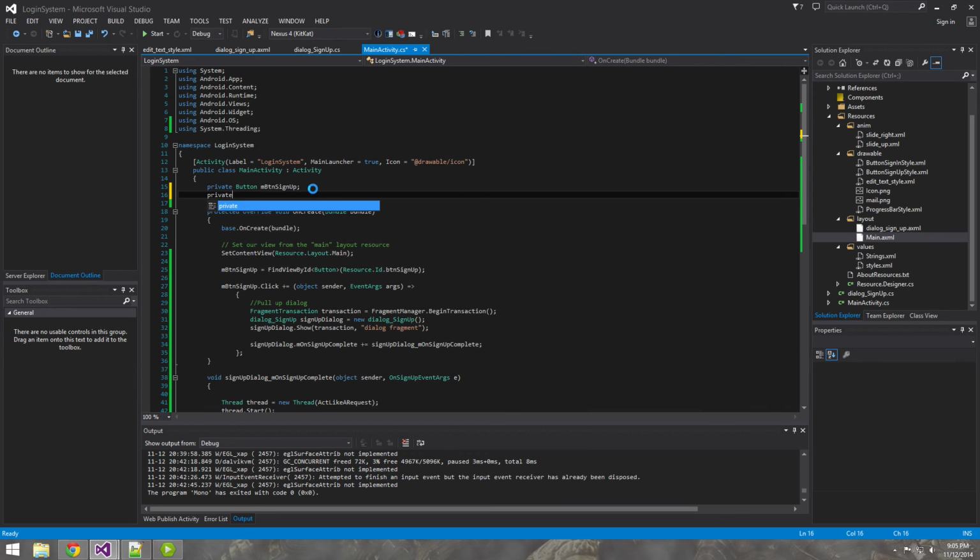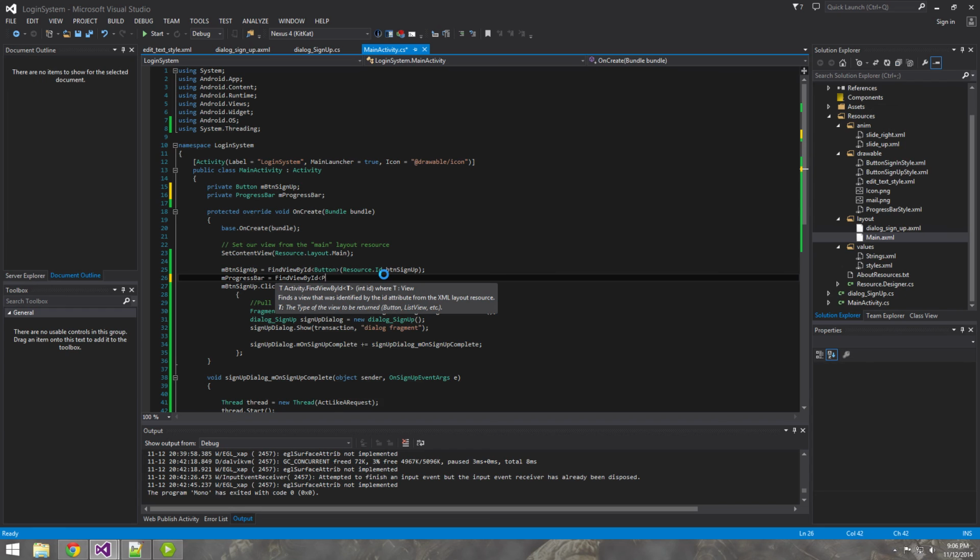And let's grab a reference to the progress bar. Make sure we keep our convention. And we'll get the reference to the progress bar using the find view by ID method.